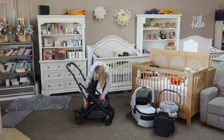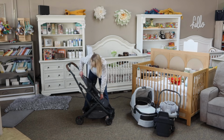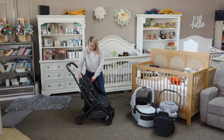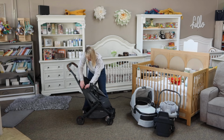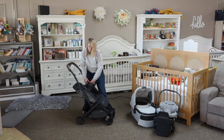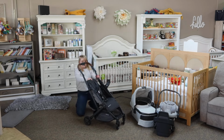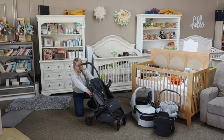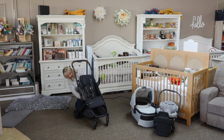And I did go online to see what the new features were going to be. So from what I can gather, the new version will have a deeper recline, which will enable the stroller to be suitable from birth without any additional purchase. So that is a really nice feature. That will mean that it will recline more deeply than this version currently does. So even if you're not going to use it for a newborn and you want a bigger kid to have a deeper recline, the new version should have that.